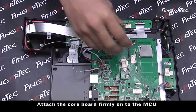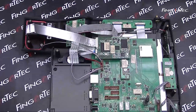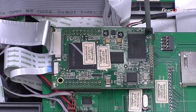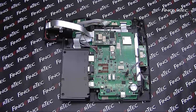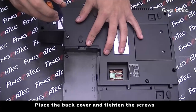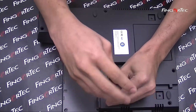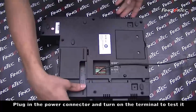Attach the core board family onto the MCU, and tighten the screw. Place the back cover and tighten the screws. Plug in the power connector and turn on the terminal to test it.